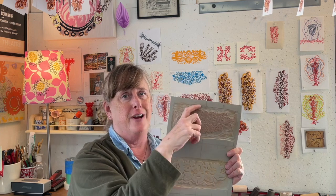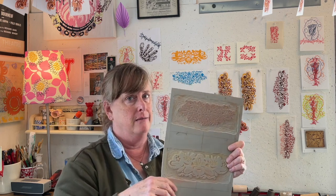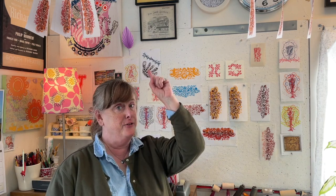This video is going to show you how to make a two-block linoleum print, but carve them and register them on one block. It's going to talk about transferring the key image down here so that when you carve your color block, you can align the carvings. It's basically going to walk you through my two-block print project and show you how I'm hand printing these prints. Yes, you're right, they're up here drying, and you can see some of the proofs on the board behind me.